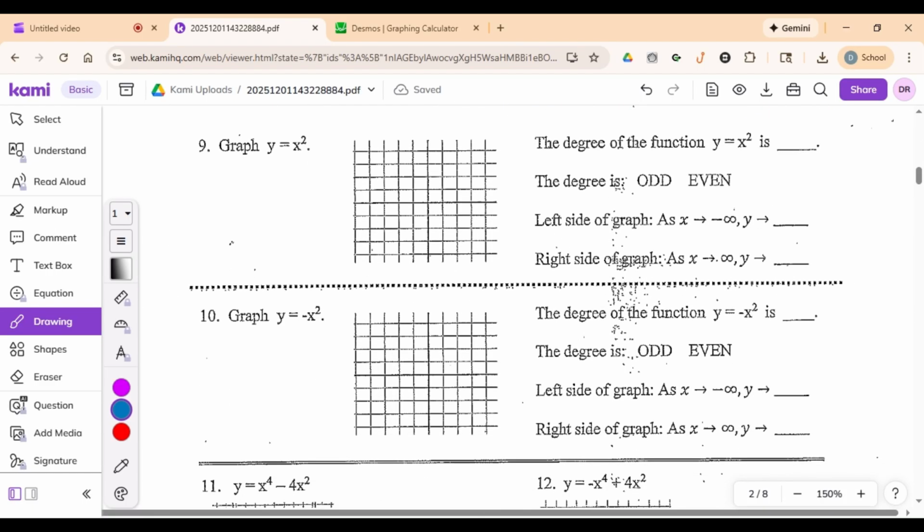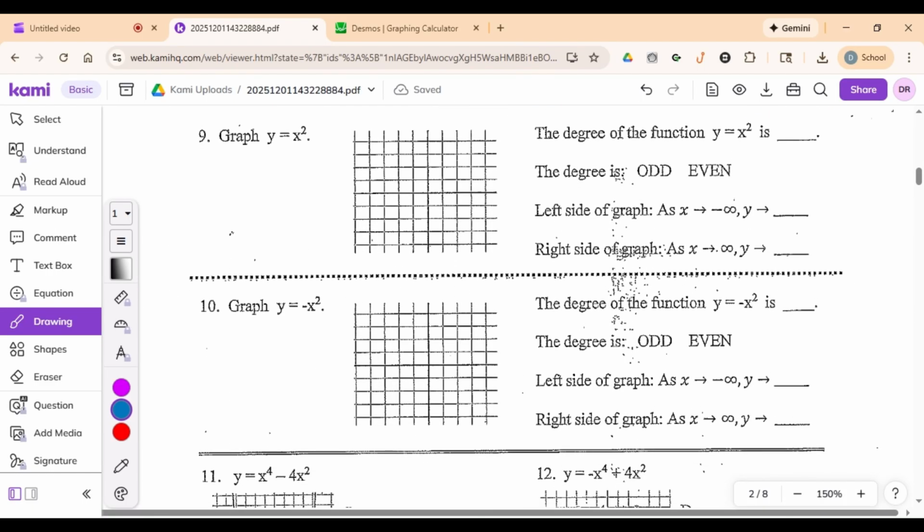All right, so we've seen a lot of odd exponents. Let's talk about the even exponents. On this one, we have y equals x to the second. The exponent this time is 2. There's our degree. But 2 is an even number. We can divide 2 by 2, so we have an even degree. So something different might happen this time.